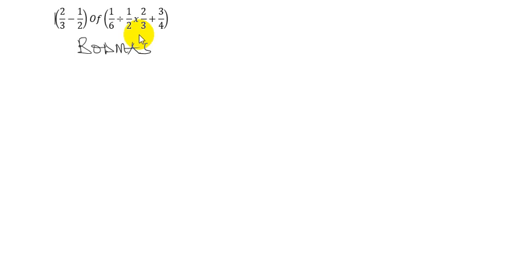Now we can see that the question is made up of brackets already. So we look at that. The first bracket is 2 over 3 minus 1 over 2. So we solve the first bracket. The LCM gives me 6. Then 2 goes into 6, 3 times 2 gives me 4. Then minus, 2 goes into 6, 3 times 1 gives 3. I have my 3 over here. Then I close this bracket. That is from the first bracket. Now I have my of.